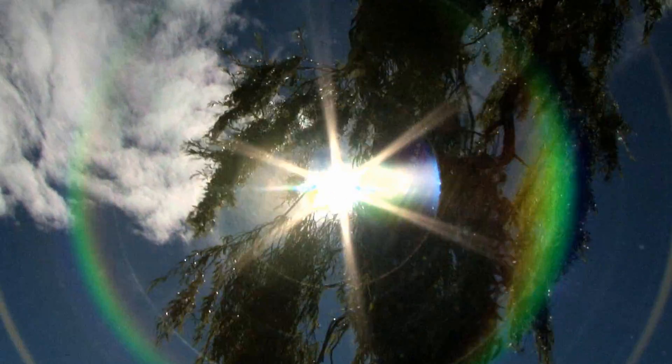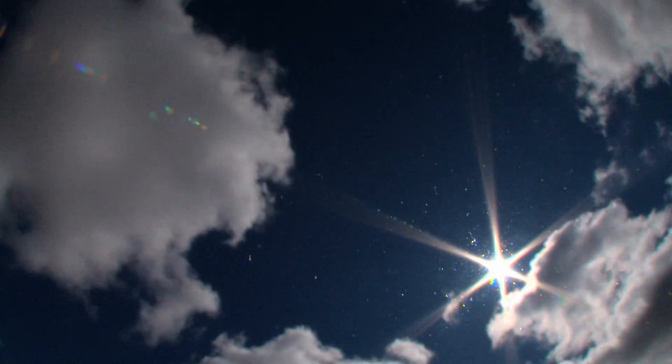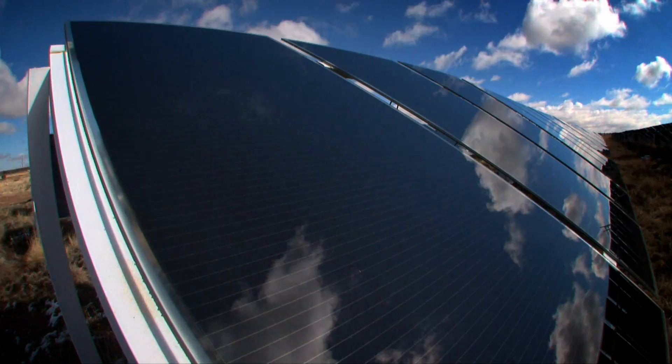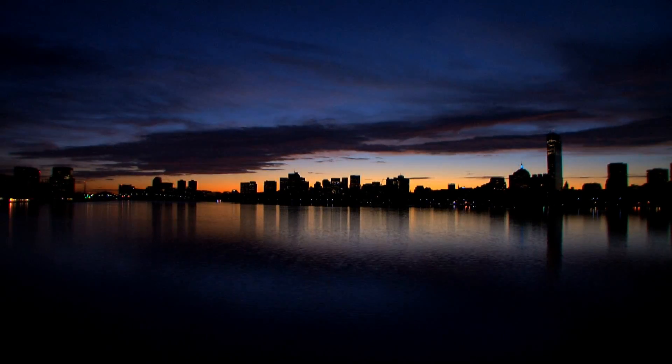The process starts with the sun in the sky. We have a certain amount of solar radiation which hits the earth, and it has the ability to take this solar energy and convert it into another kind of energy which we call an exciton. Excitons are formed in the solar cell or the photovoltaic material, and you want to use that exciton to extract electricity.